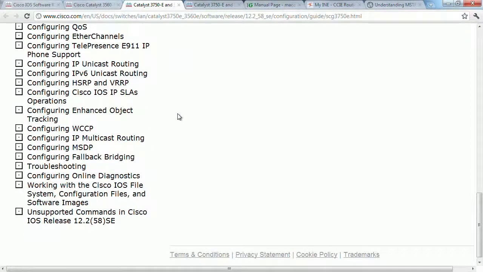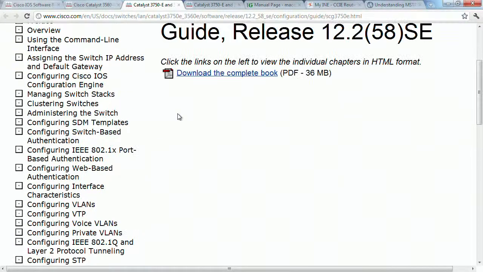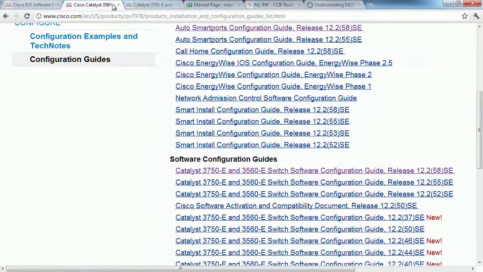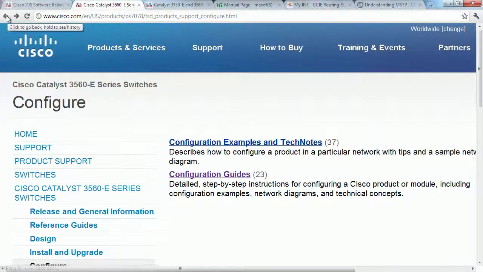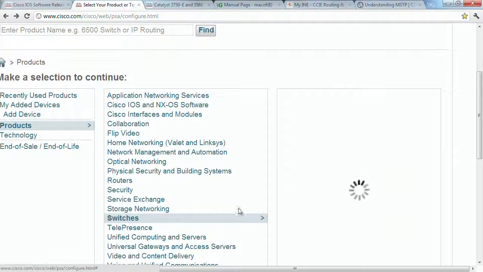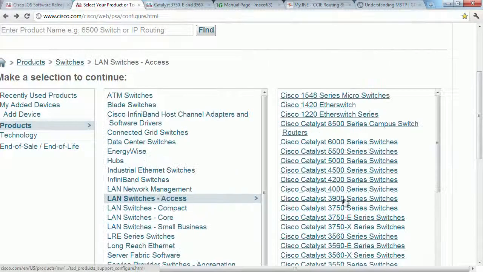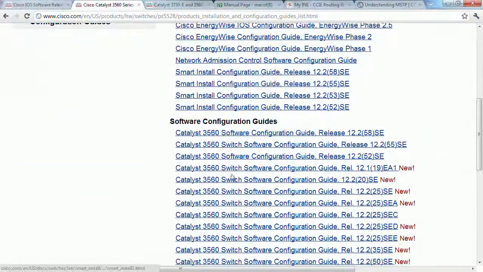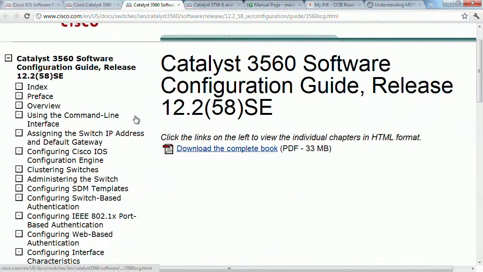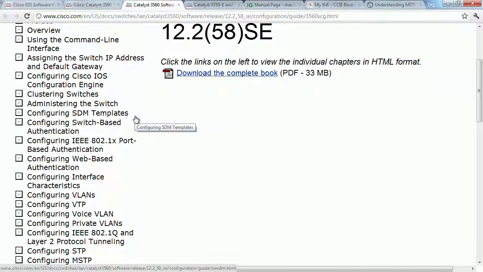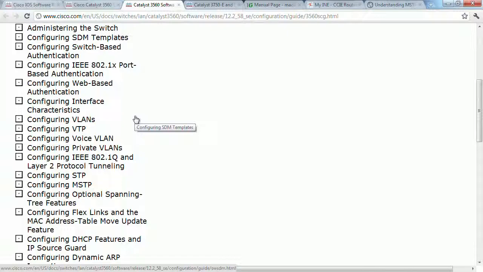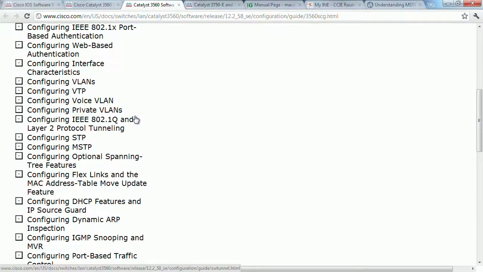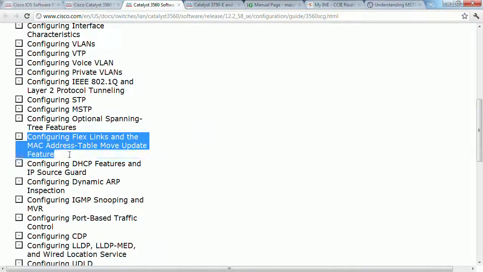Then there is one other feature here I wanted to talk about. Let's go to the regular 3560. That was the wrong platform. Switches, LAN access, 3560, configuration guides. The FlexLinks feature.